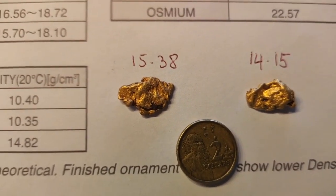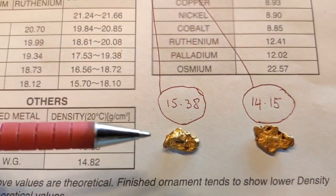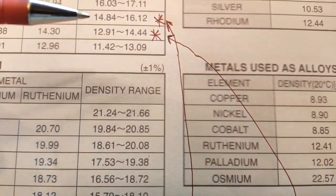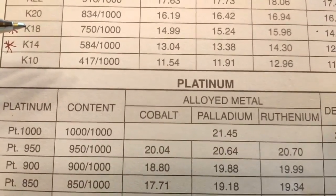The density table will give you a specific gravity number for each piece of gold. Once you've got the specific gravity density numbers, take that number and reference it on the table to the range it fits into. Look to your left and you'll find it has an 18 carat value — K stands for carat.